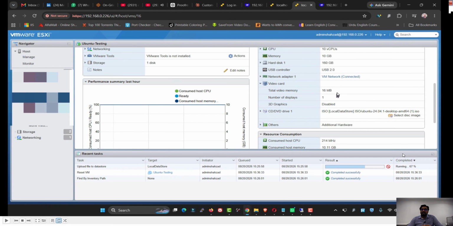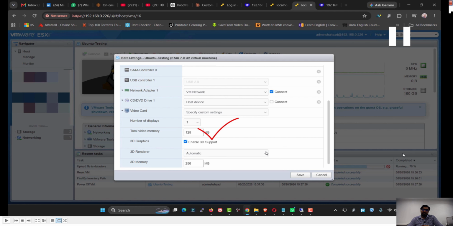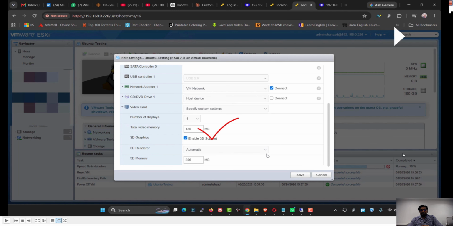This is the requirement. You need to change it to 128 MB along with clicking on enable 3D support, right? So I have enabled the 3D support along with the 128 MB, right?